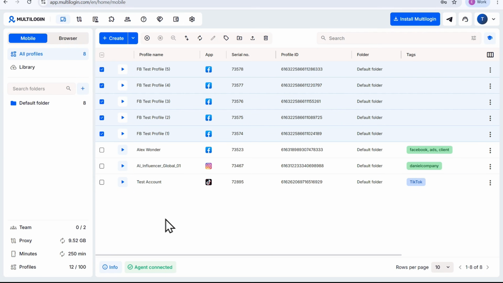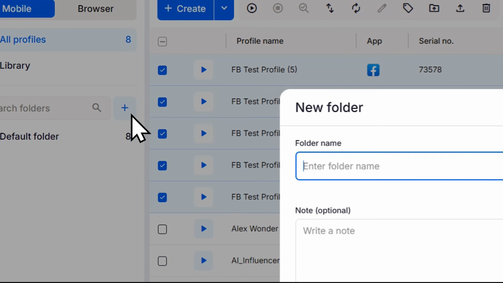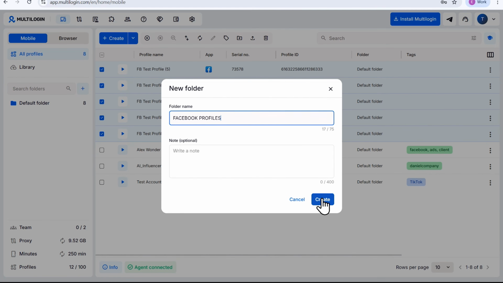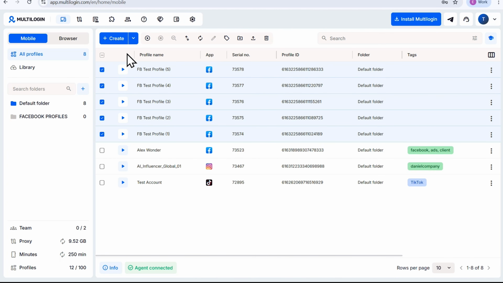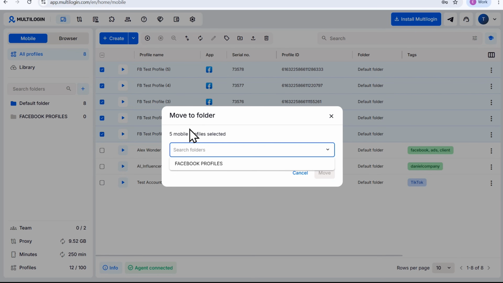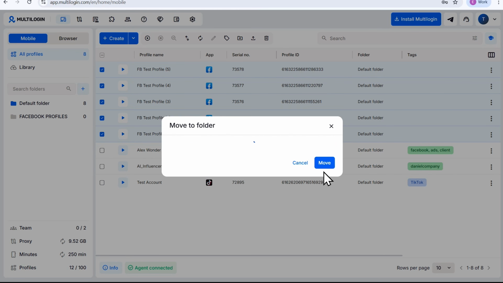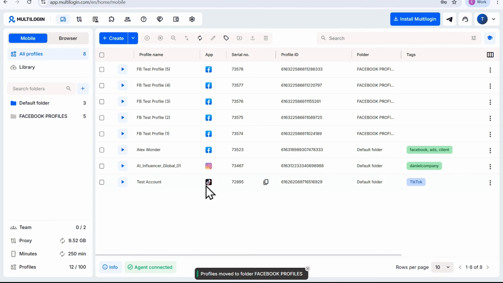of time. And my friends, if you are working at scale, Multilogin lets you create up to 100 profiles in a single workspace. For example, you can set up 5 profiles for different Facebook accounts and then organize them into folders to keep everything structured and easy to manage. This makes the whole setup feel less like chaos and more like a controlled system you can actually maintain. That is really the core idea here. The platform is designed to give each account its own independent environment, which makes multi-account management much more stable and structured.